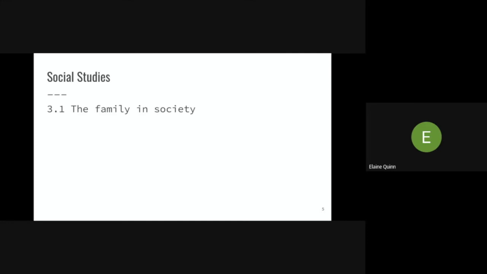Social studies is the final core area, and in this area we study the family as a unit within society. We start with sociological concepts and then move on to defining the family, looking at the evolution of the family, and then investigating modern structures and functions. We also study marriage, the family as a caring unit, and the current relevant Irish legislation that applies to families.